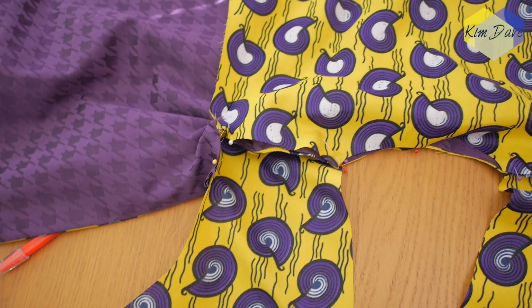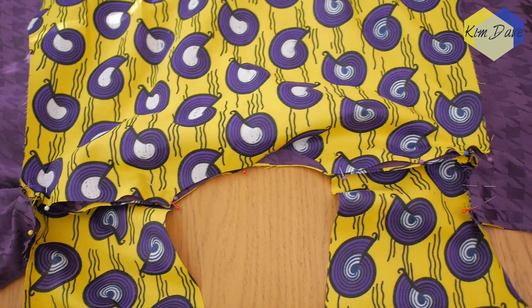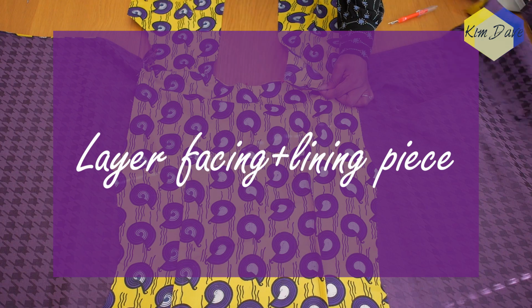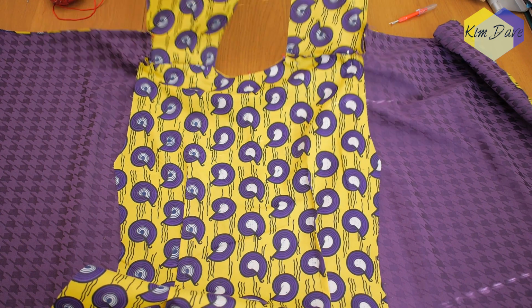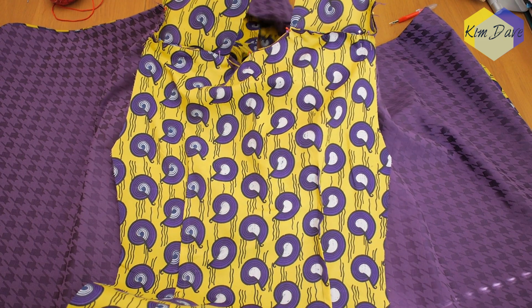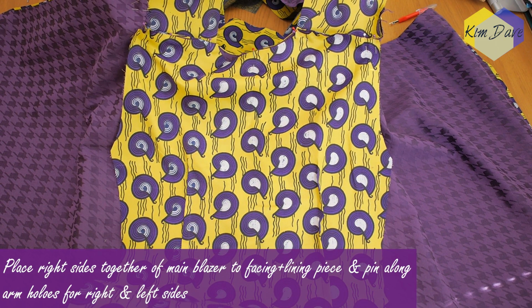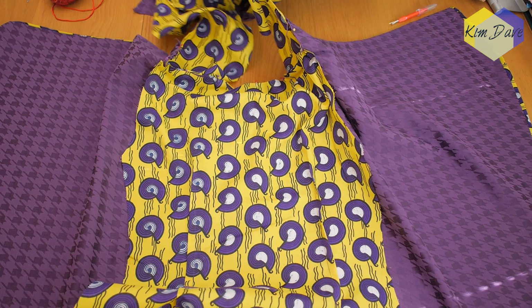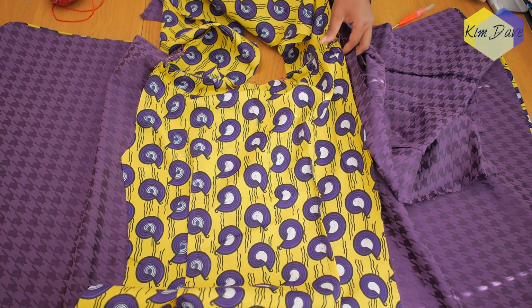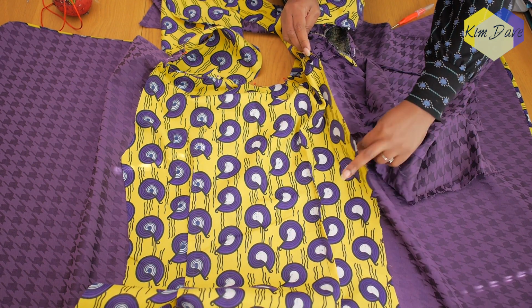Moving on to the next step, I'm going to be sandwiching all of this with the facing and lining piece that we did earlier on. What this is going to do is help to hide that raw edge that you have along the arm curve. I'm just pushing that lining and facing piece underneath this set that you can see right here, and adjusting it so that I can pin together the arm curve that goes from the front to the back on both the main blazer and the lining.